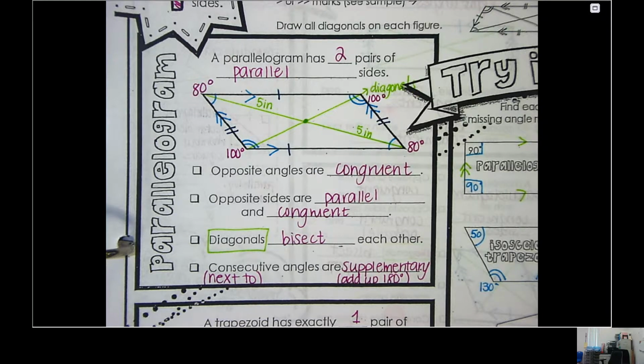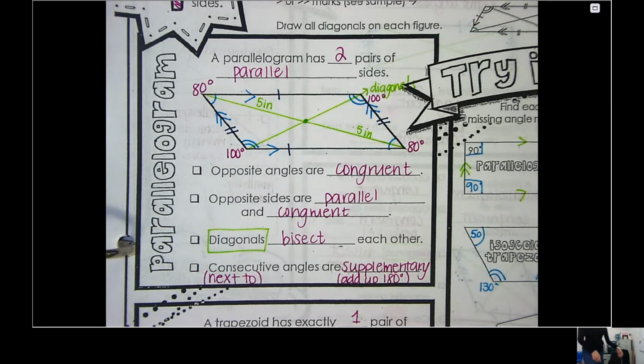So you're going to see today our diagonals that are going to be cut in half, which means what about the two pieces that are left over? If they're cut in half, what does that mean? They're the same. Exactly. So you're going to have a lot of things today that are exactly the same. If they're the same, we're going to set them equal. If they are supplementary, we're going to add them together and set them equal to 180. So you really only have two choices today. Either add them together if they look different, or if they look the same, set them equal. Those are your only two choices for today.